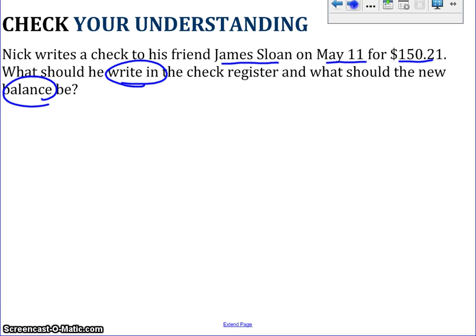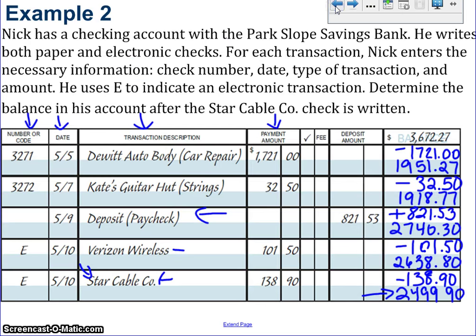Second question. So let's go back to our check register. And what I'm going to do is just go ahead and write it down below the last entry. So we know that it was a check, and it was $32.73. Now some of you might be asking, how do I know what check number it was? Well, if you notice here where the check number is written, they go in numerical order. So he wrote 3271, 3272 was the last check that he wrote. So in writing this check to Mr. Sloan, it was the next check, which was check number 3273.